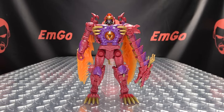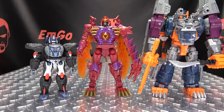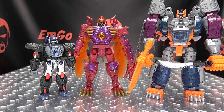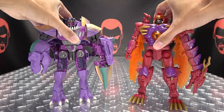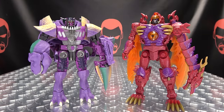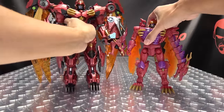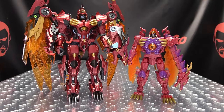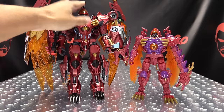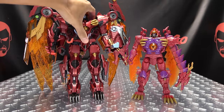And now for comparison. Here he is with a couple of primals here. So you can see how that works out. Here he is with our Beast Wars Megs. Here he is with the perfect effect version of Transmetal 2 Megs, and I still think this figure is absolutely delicious. Oh, it's so lovely. I love it so much. But anyway, there it is.